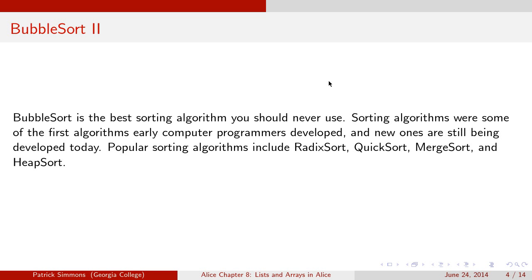I mean, you can probably think about cases where sorting is important. New algorithms are still being developed today, but we have good ones, so the rate of development has slowed. So some popular good sorting algorithms are radix sort, quicksort, merge sort, and heap sort. Just look up those in any computer science textbook if you're more interested in sorting. I just want to mention that bubble sort is bad and you shouldn't use it.